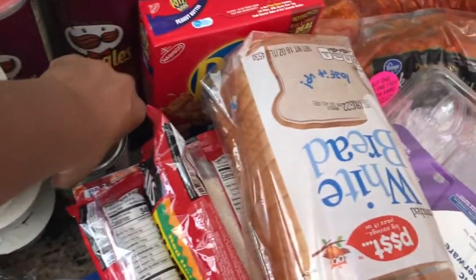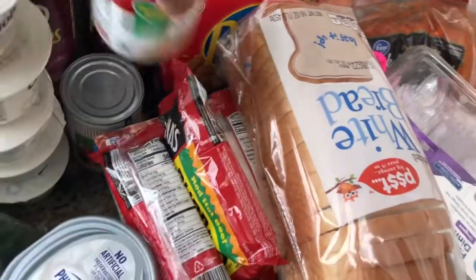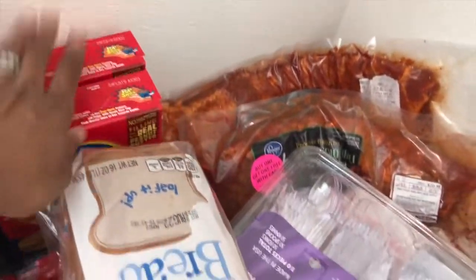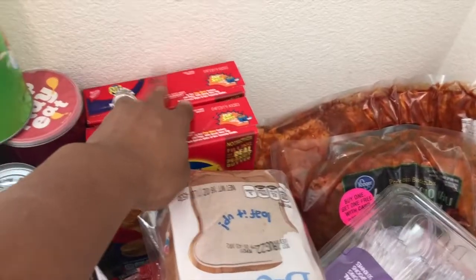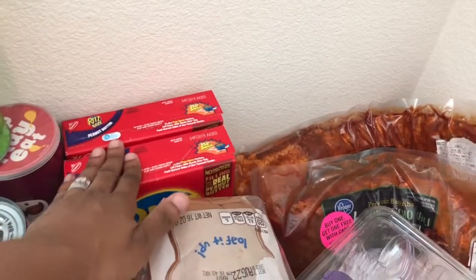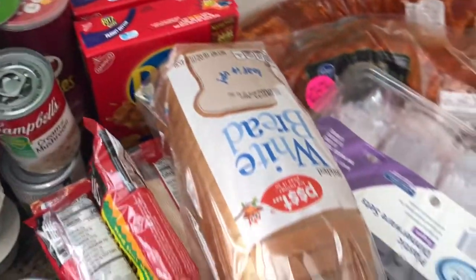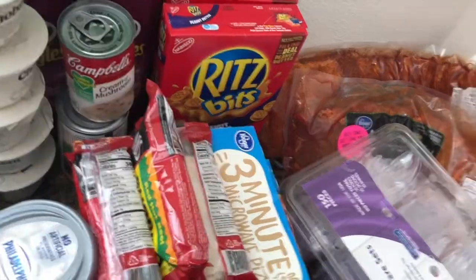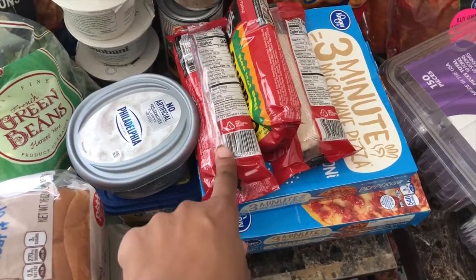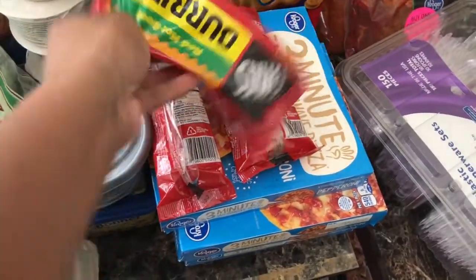Also got beef broth to go with that recipe. Got the staple in our house for Toni — the peanut butter Ritz bites crackers. I only got two boxes, but Toni is flying out not this week but next week, so there'll be one for this week and when she gets back. Got some white bread — I'm going to have French toast for breakfast for dinner. Got my struggle food, which are the cheap little pizzas and the burritos I always get.